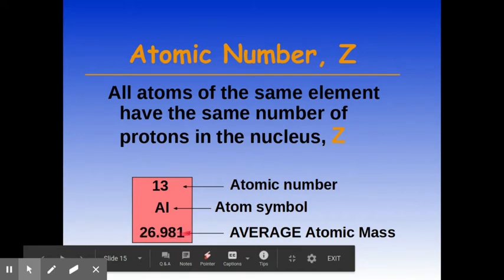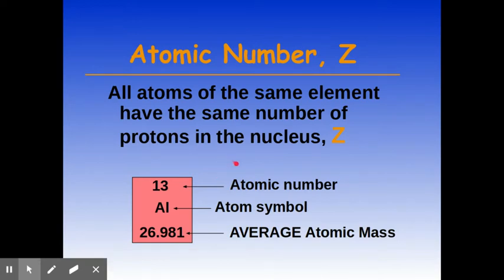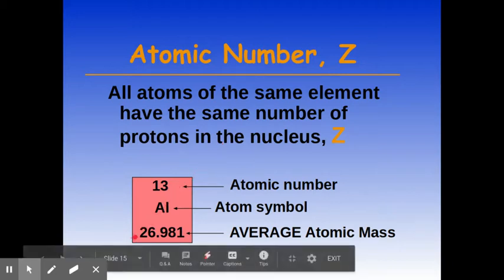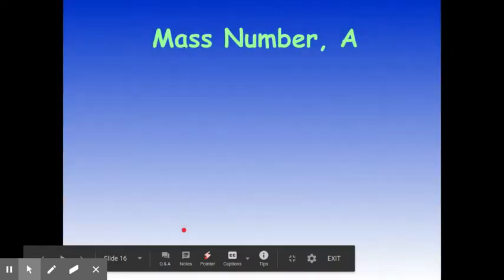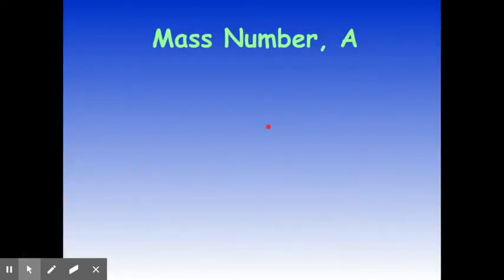Now, the mass of one atom: remember we said the protons weigh 1 AMU, the neutrons weigh 1 AMU, and the electrons we don't count. So it would be the protons plus the neutrons. So why do we have these weird numbers on the periodic table, like 26.981? These are average atomic masses, and they take into account all the different isotopes of aluminum. Coming up in a minute: what's an isotope of aluminum and how do we get this number?